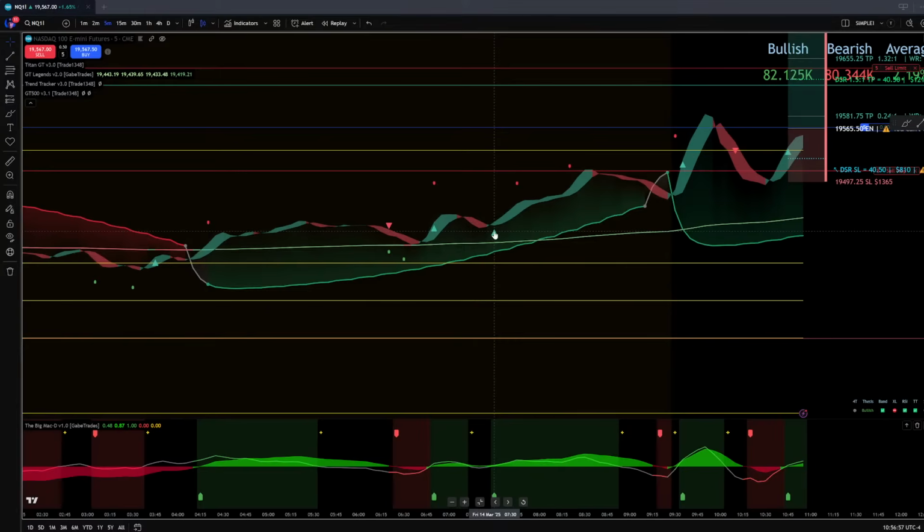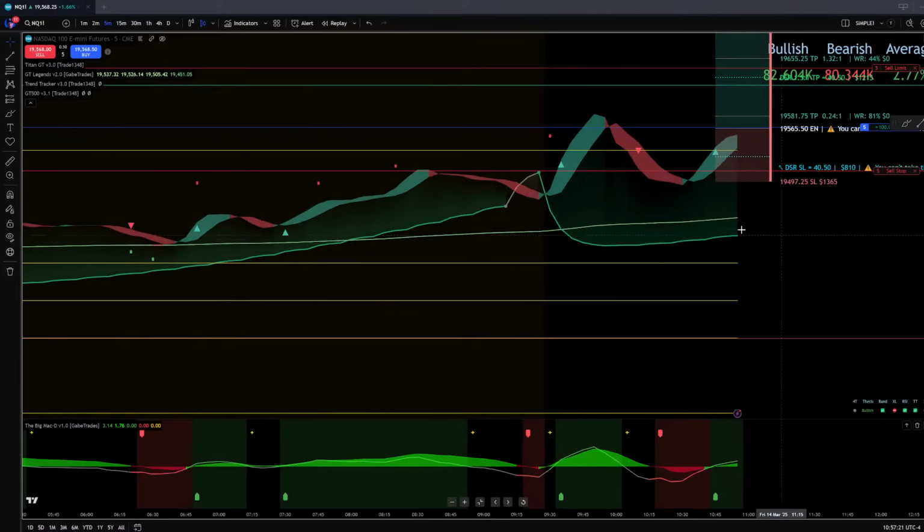Trade design here, right? We get an alert here. We go ahead and we look at the chart. Did we break the band? No. Okay, we're cool. There we go. We get another alert here, right? We go ahead and we look at the chart. Did we break the band? No. Okay, cool. Oh, we're going to get an alert when this happens. Uh-oh. We're going to get an alert when that happens.